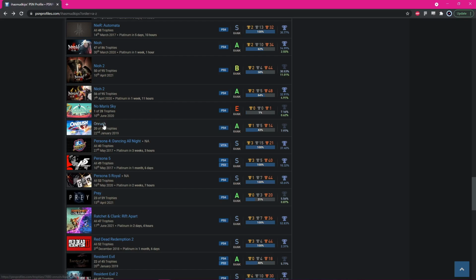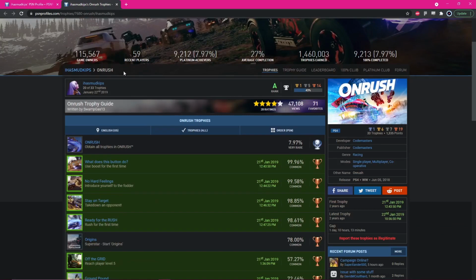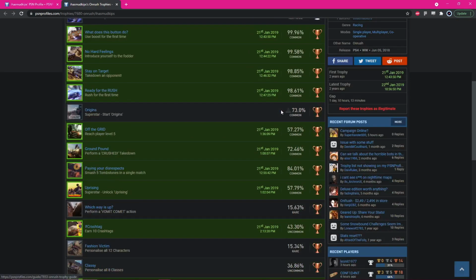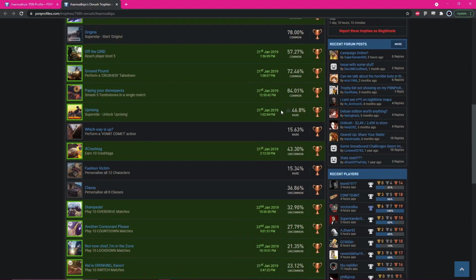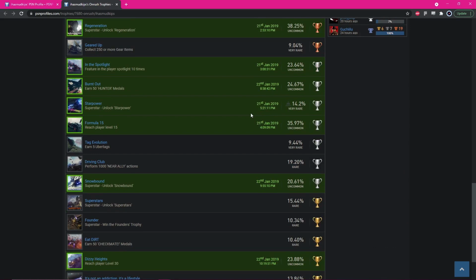You got Onrush. Now I've actually gotten the platinum on this one, so I have a good bit of experience with this, which is crazy because I normally don't play a lot of racing games. So it looks like you got pretty decently far in the game. Probably just some more miscellaneous things.